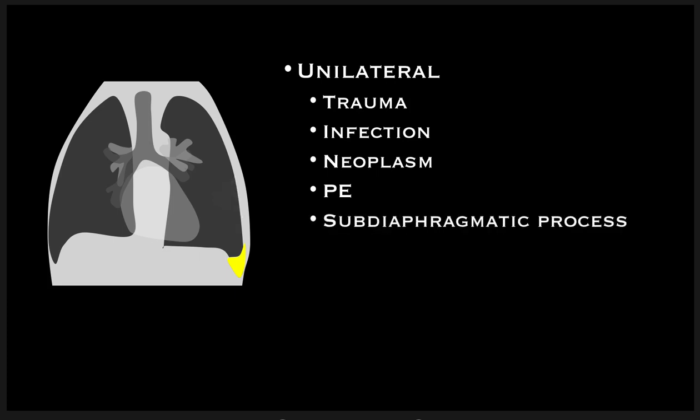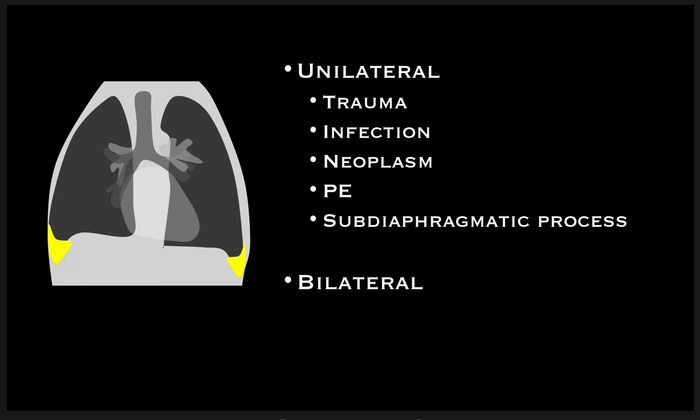And then there are subdiaphragmatic processes. What do I mean by that? Ascites, pancreatitis, abdominal trauma. The diaphragm is not totally watertight. It tends to be a little bit porous, so abdominal fluid can make its way up into the pleural cavity. Ovarian pathologies, lots of different stuff, but anything that's making fluid in the belly can make fluid in the pleural cavity as well. It tends to be on that particular side, so a liver pathology tends to make a right-sided pleural effusion.